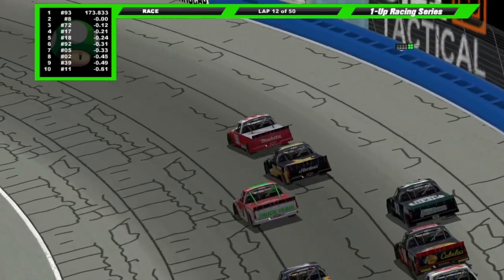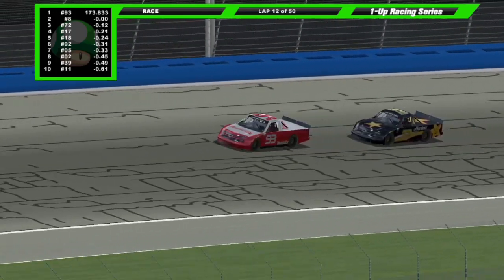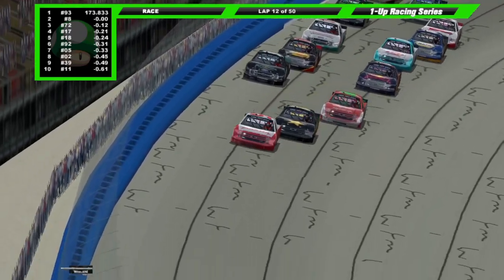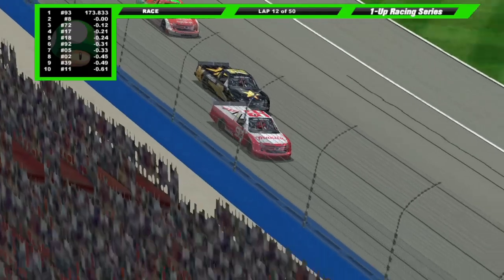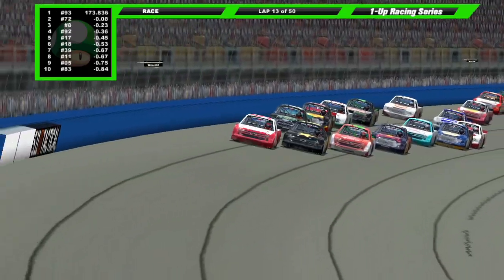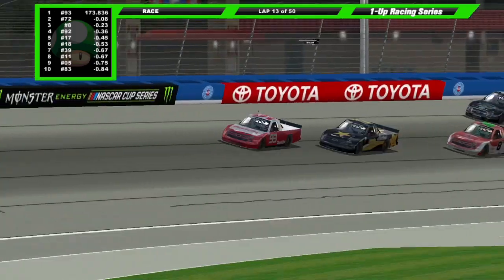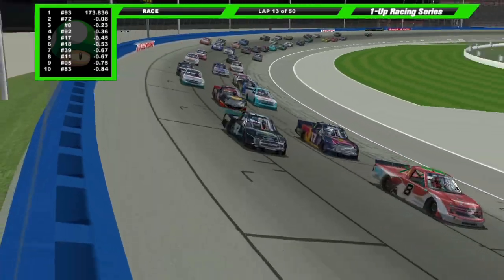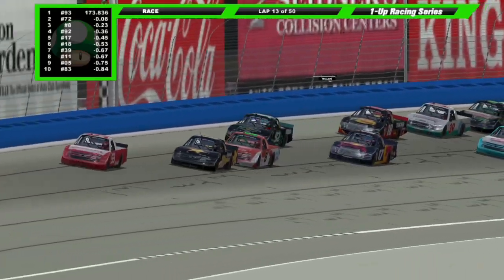So as we see Kidd now trying to see if he can get to the 93 at the front, and the 8 truck still hanging on there as well. And Grigsby now up to 4th. Rogers hanging there in 5th. So everybody just kind of trying to find their way here so far early. Again, we're just 13 laps into this 50-lap race. But everybody's trying to feel out their trucks, see where they're running best, and see if they can make anything out of it, at least at this point.